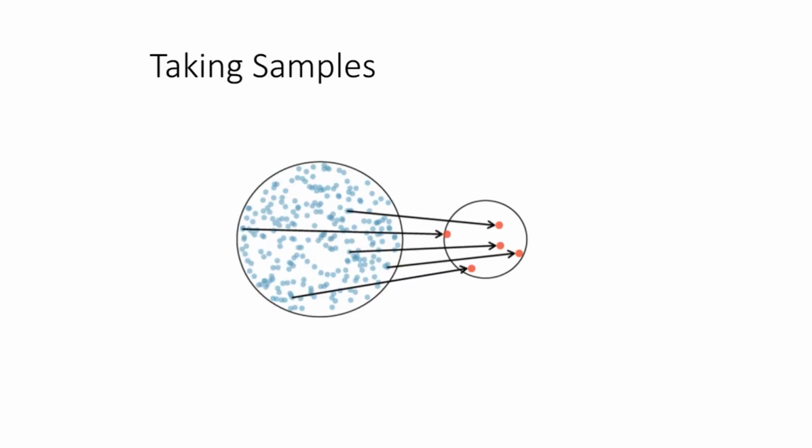And so when we talk about inferential statistics, the idea is we have a population, which we denote with capital N in terms of the number of elements in that population. And we want to gather a sample, a subset of that population, which we denote in terms of the number of elements with lowercase n. And that's what inferential statistics is really about. It's about taking a subset of a population and then using that sample to say something about that population.